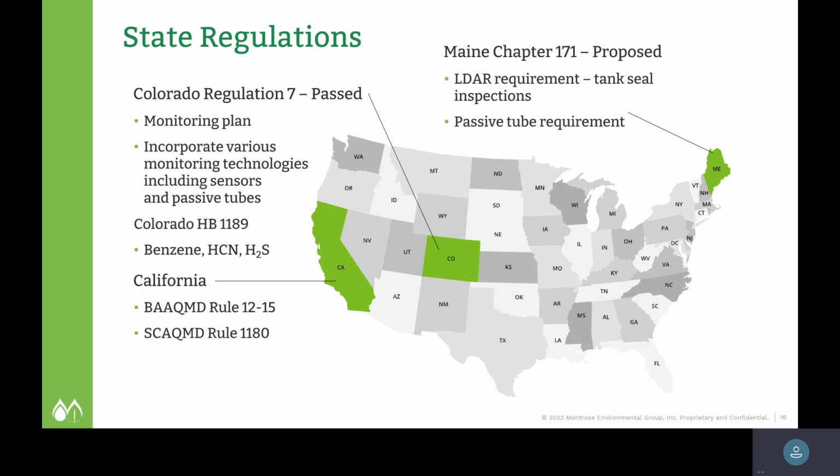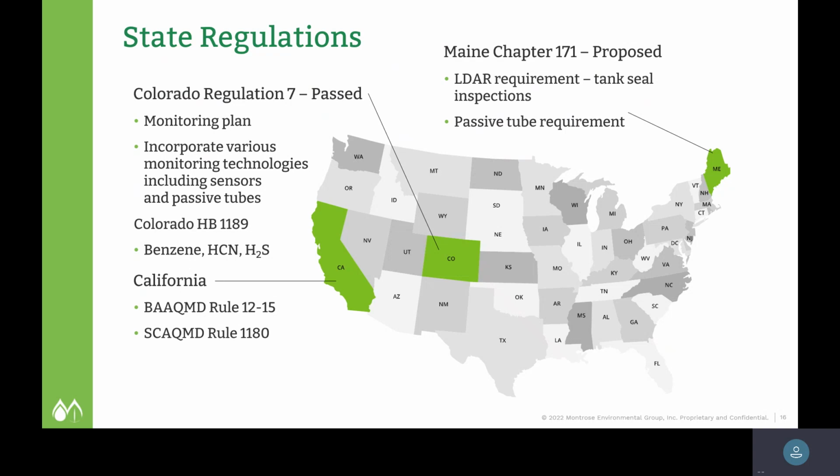but as we all know, California's usually first to the table, and things kind of flow down from there. So this may be even further out in the crystal ball, but just something to think about. Also, Colorado House Bill 1189, a smaller group of chemicals, more focused. This is something that's out there, floating out there too. Montrose is assisting some folks with that.